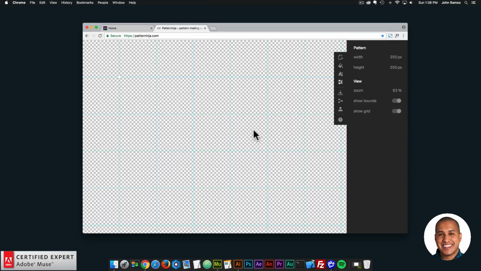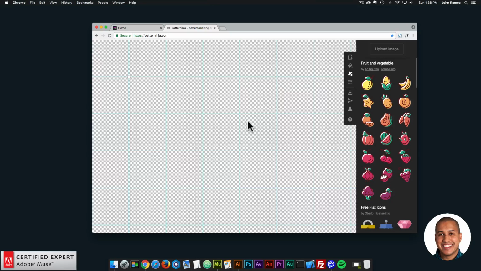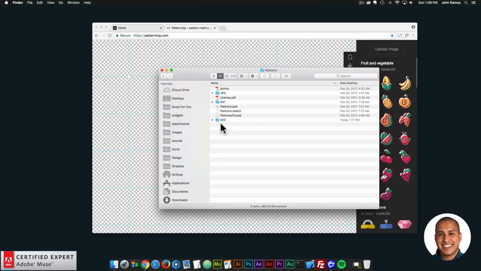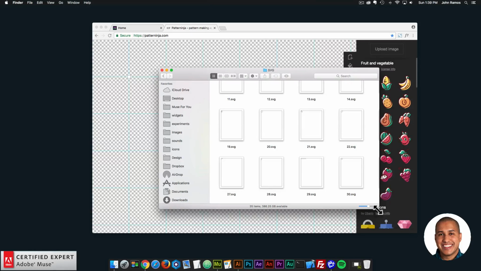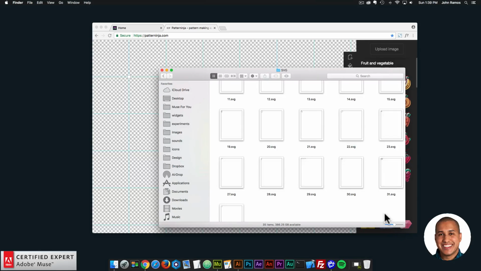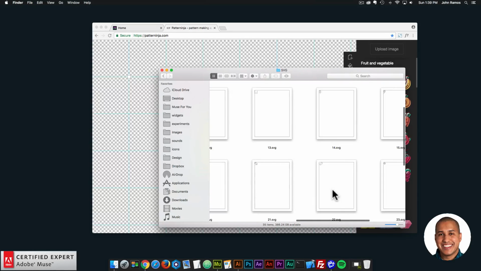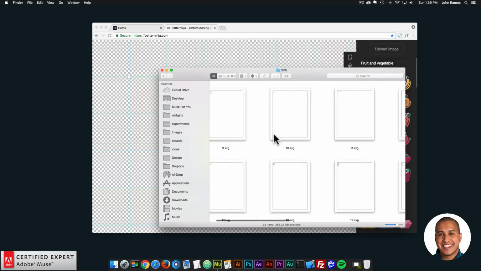Then we have this blank transparent background here, so you can just drag and drop images. You don't need to go here and say upload image. You can just drag and drop images. The images do need to be SVG, and that's actually kind of useful because the quality of the pattern will be really great, because SVG does not lose quality no matter how large or how small it's scaled. And then what's great about this too is that you can color the SVG right in the Pattern Ninja interface here. So I'm just going to drag and drop a few icons here.